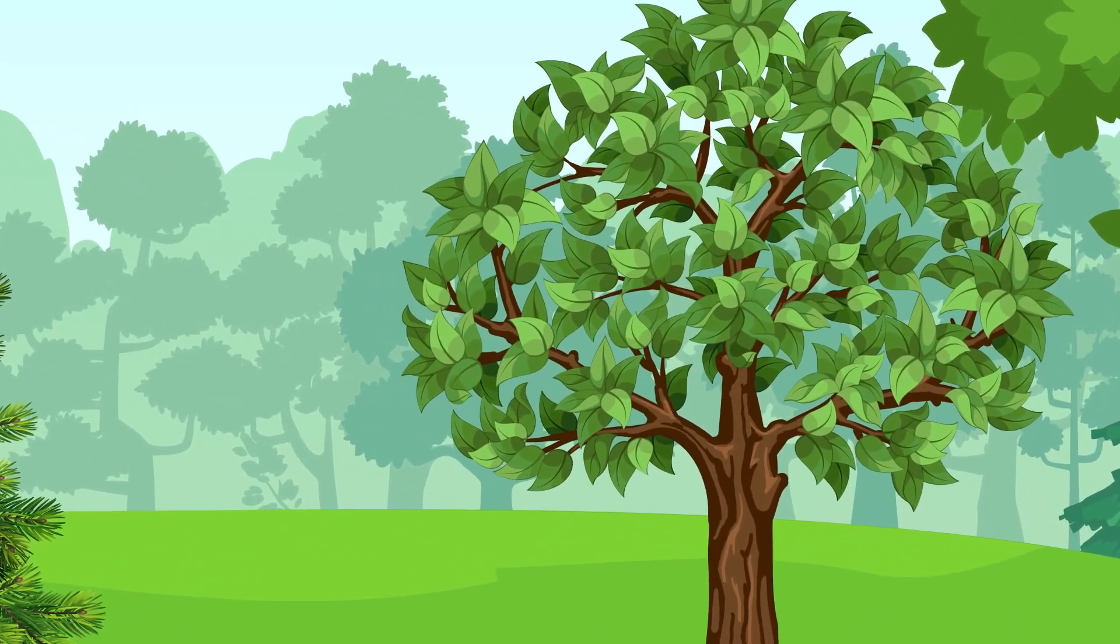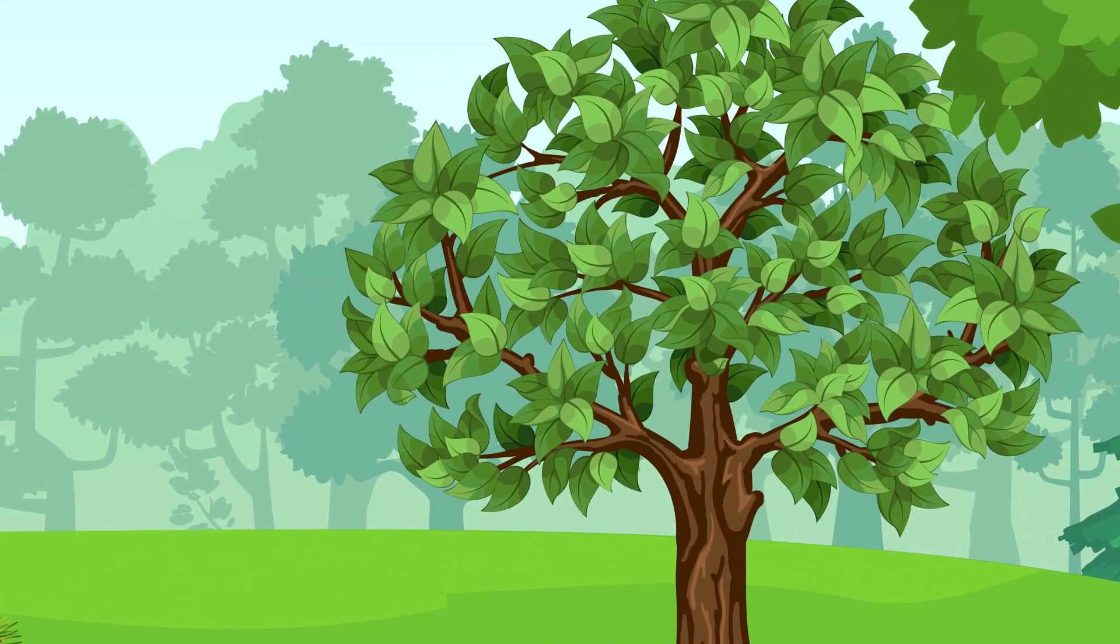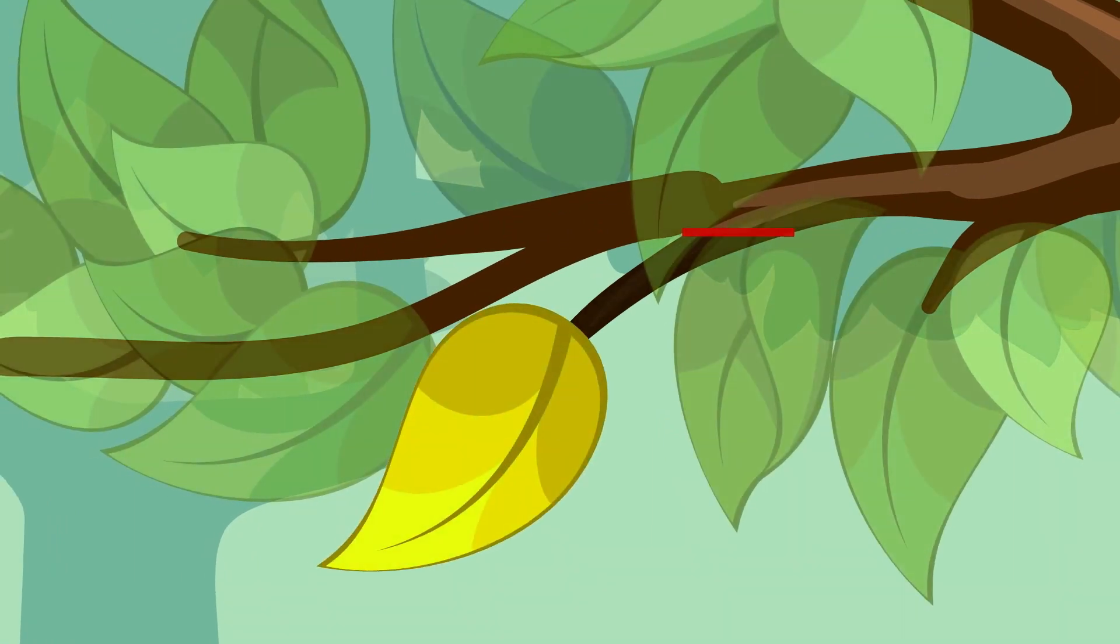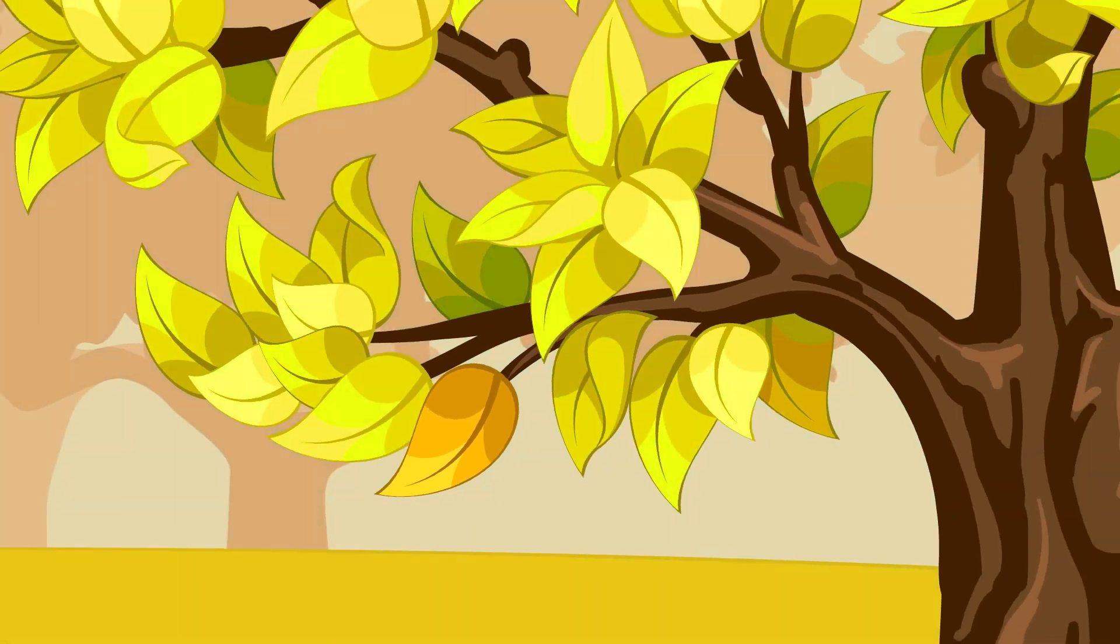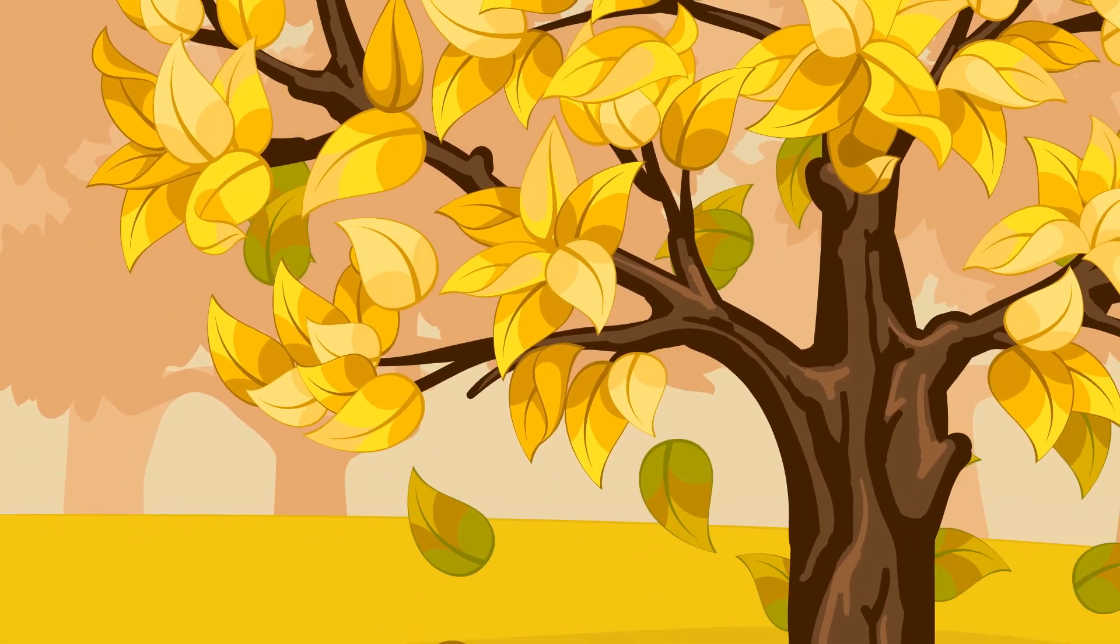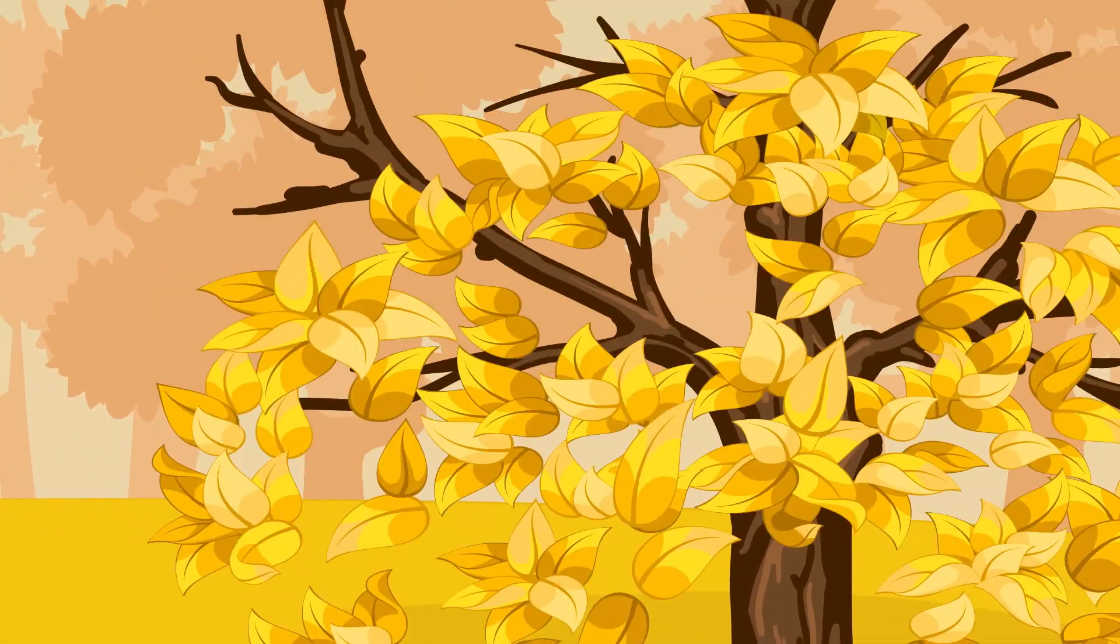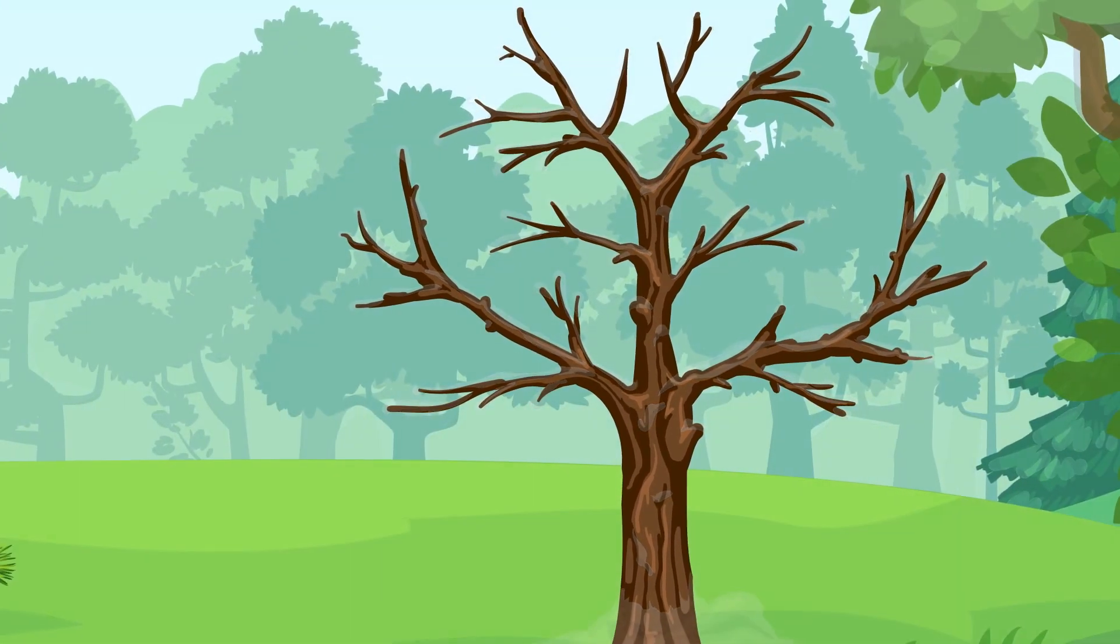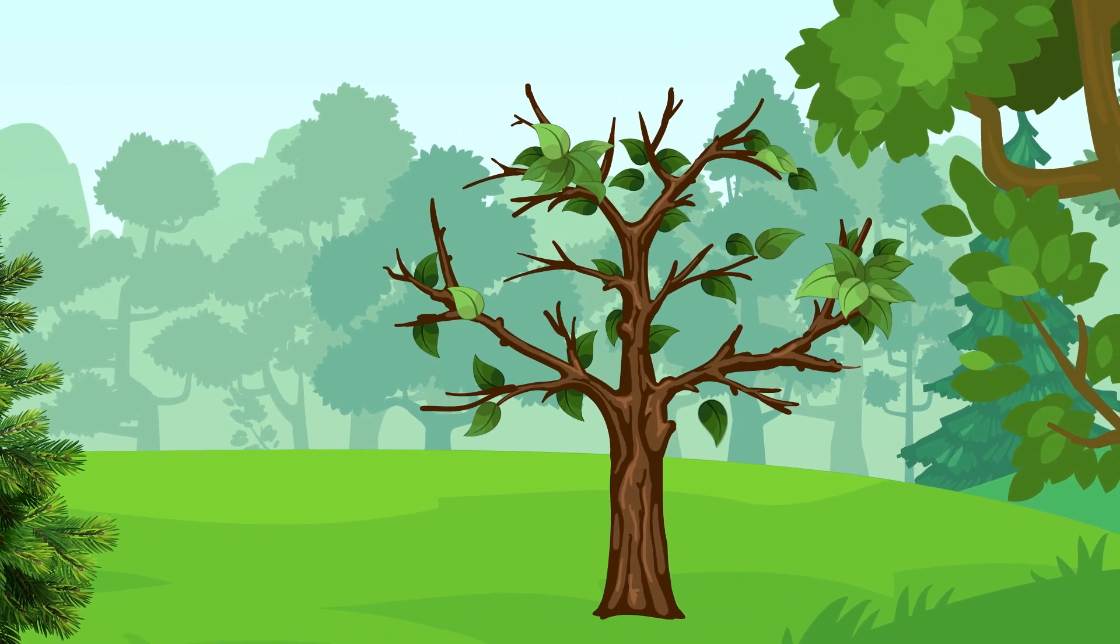Deciduous and evergreen trees handle this problem in different ways. Since deciduous trees have big leaves that take lots of energy to maintain, they simply close up the holes where the leaves attach to the tree to conserve moisture. By the time the coldest months of winter hit, deciduous trees have completely closed up shop to stash away as much energy as they can.